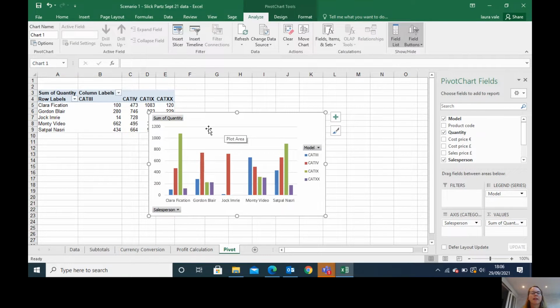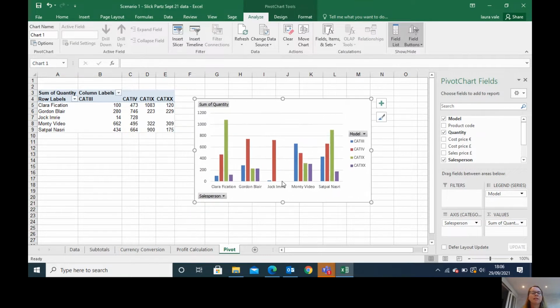It's put this in here. Now it's overlapping a little bit at the moment, so I'm just going to move it slightly so that I can still see my pivot table. That's basically showing me different models by my different salespeople. Right, so it wants a title, sales quantity.